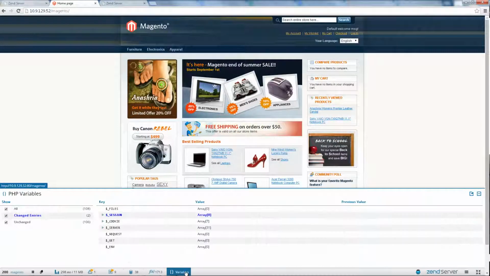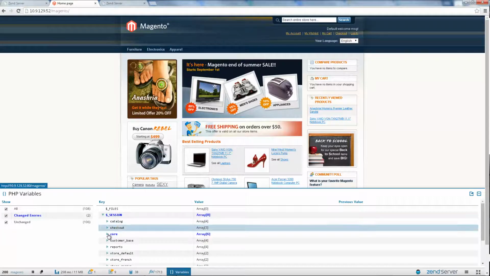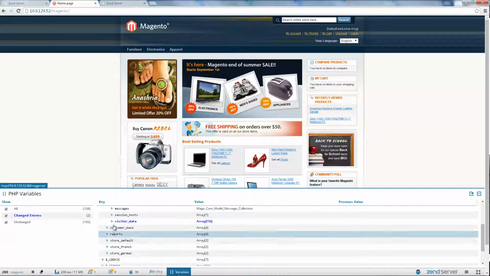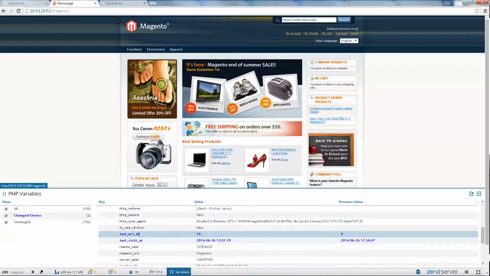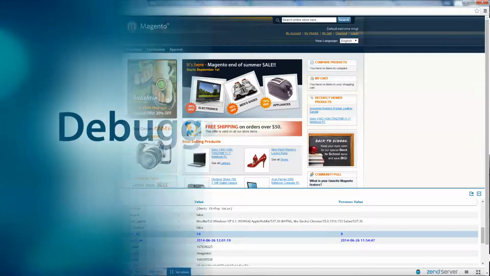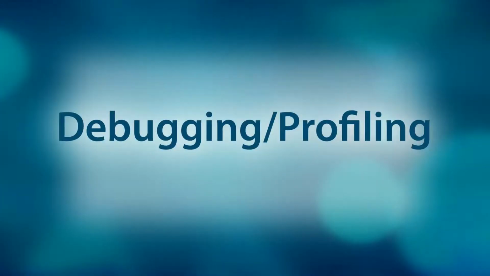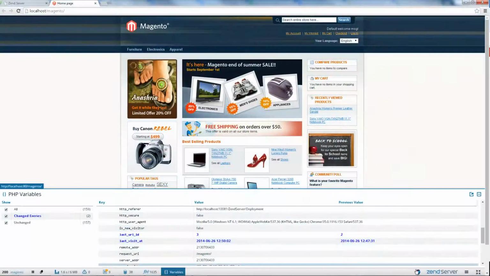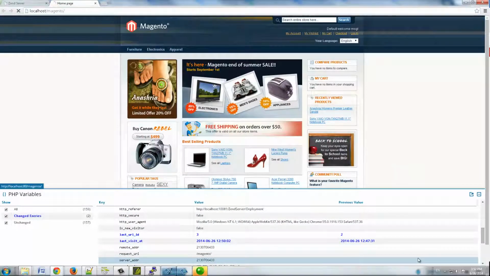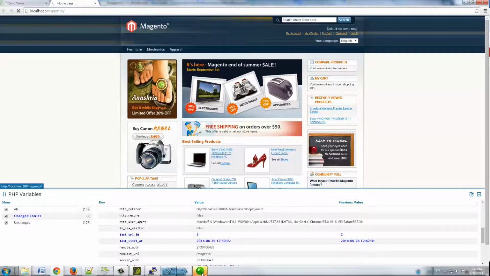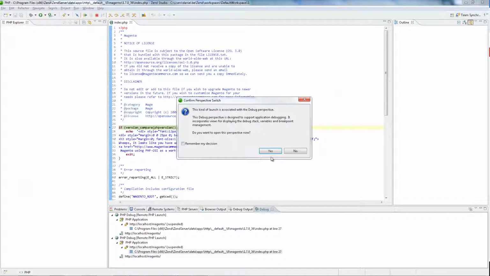Use the Variables panel to see any PHP superglobals used in your code. See for example if the value of your session or cookie superglobals changed and how. Debugging and profiling sessions can be triggered in your IDE directly from Z-Ray, facilitating quick troubleshooting and code optimization.